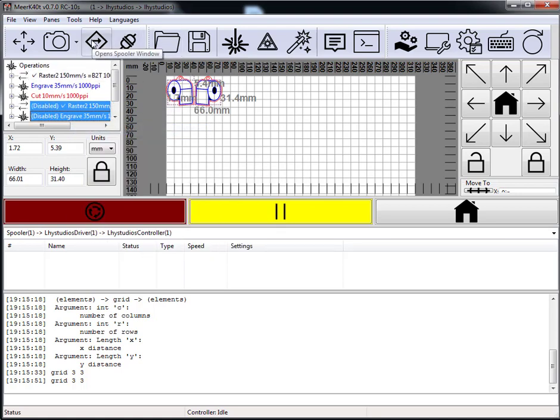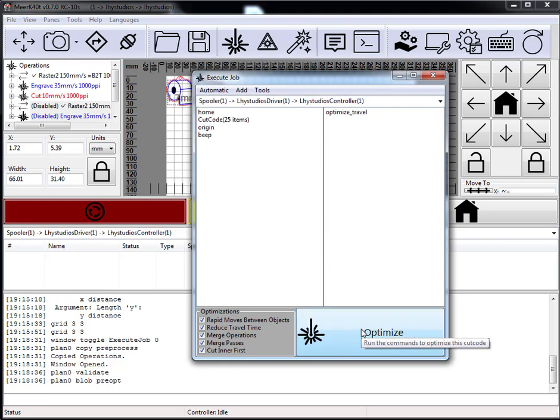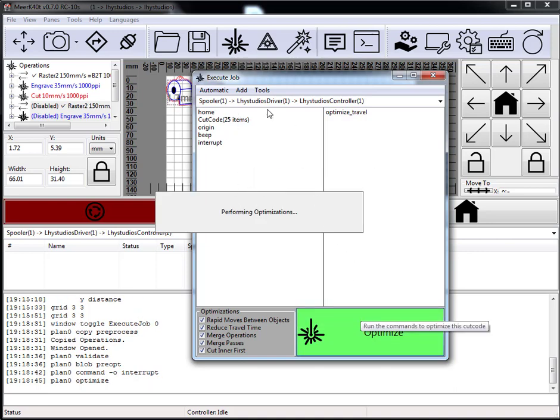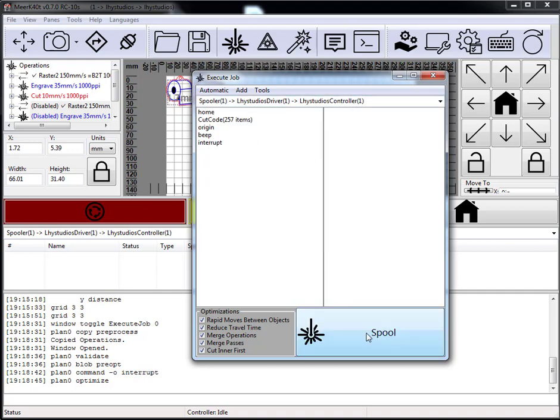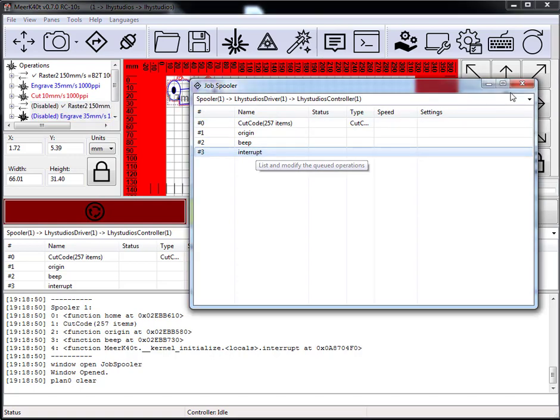And then when we spool them, we go to execute job, and then it will let you do this, and then you can just run them multiple times. And then if you add an interrupt between them, you can run one, and then we send this. It probably won't send. I don't think my laser's on. We spool this job, and then this is what's in the job spooler, including the interrupt.